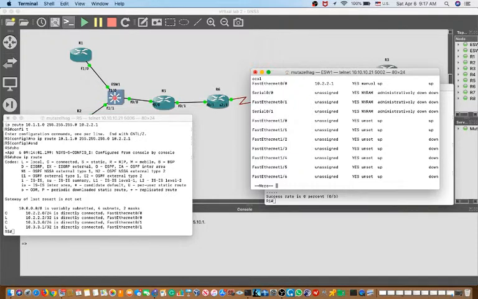It's like gossip. It will say to all other routers, for example, "Hey, I know about 10.2.2.0/24. I know about 10.1.1.0/24."